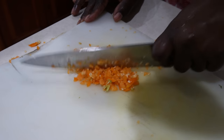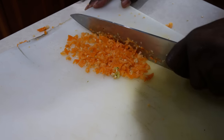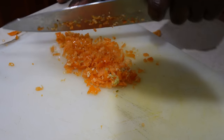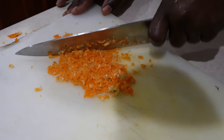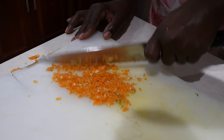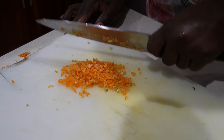You're cutting it up real fine, so you're making sure every corner gets a right dose. Seed and everything cut up small enough with the skin, so that when you rub the salt together, the two of them stick together. Get a good flavor. And now it's a good burn.